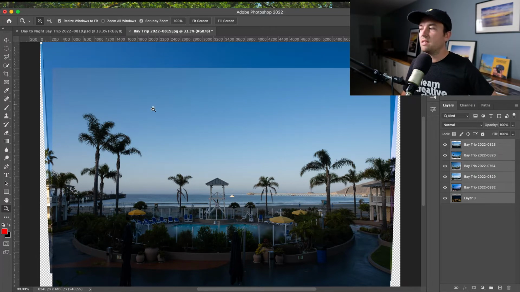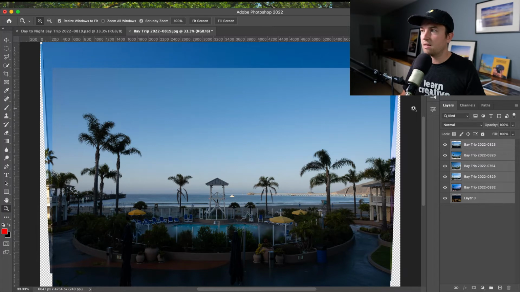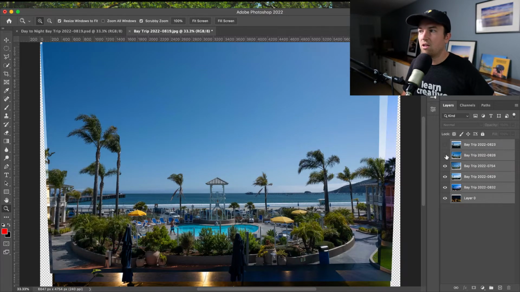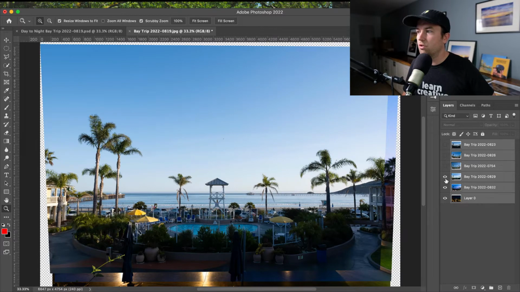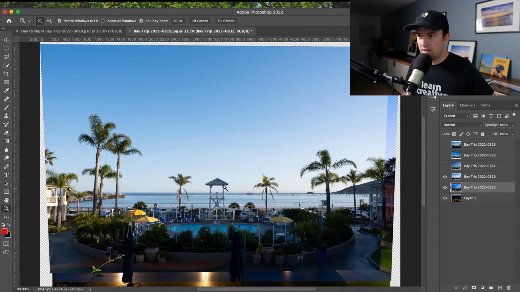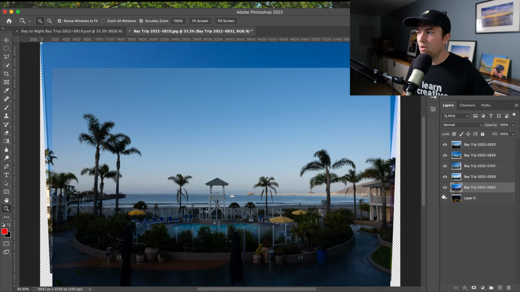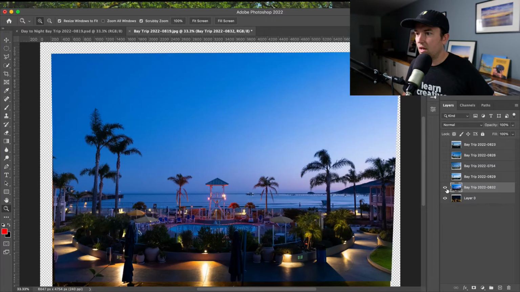All right, so now as you see in Photoshop, it has created a stack of photos. The canvas, which is this work area, has expanded and changed size. And you can see if I hide some of these layers that certain ones have been stretched and skewed, but it did a pretty good job. If you're paying attention to this tower in the middle, it's done a pretty good job at aligning everything. The one that I don't know is aligning that well is the nighttime one. I can tell if I do this, it's off by a little bit.